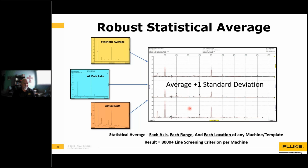And then we get to the pump. Is it an overhung pump? Is it a center hung pump? Is it rolling element bearings, etc.? All those component codes tell the rule base everything it needs to know about that machine. And from those component codes, the rule base will generate a synthetic average, so it knows what the normal expected vibration would be from that machine. So even without historical data, on the first data set we get from a machine, we still have a very good representation of what the data should look like.